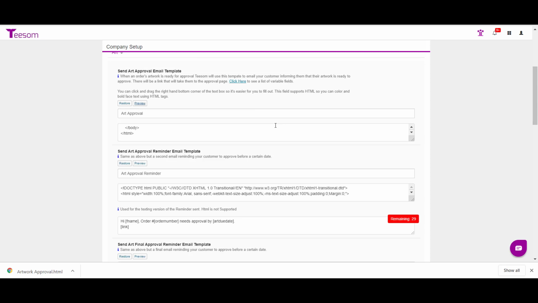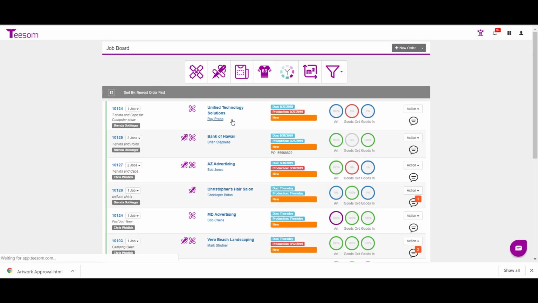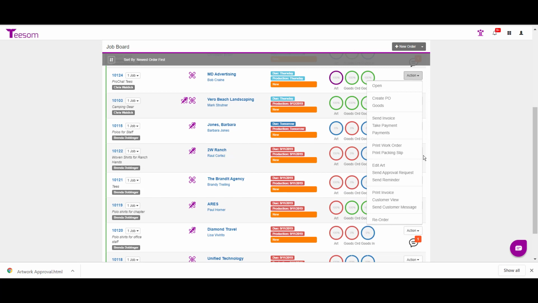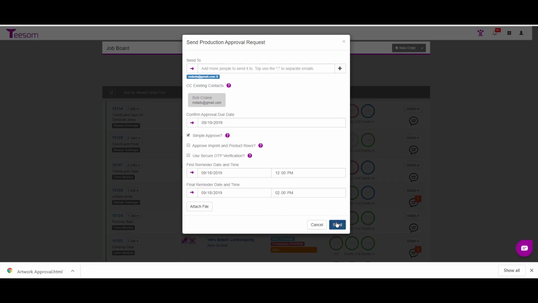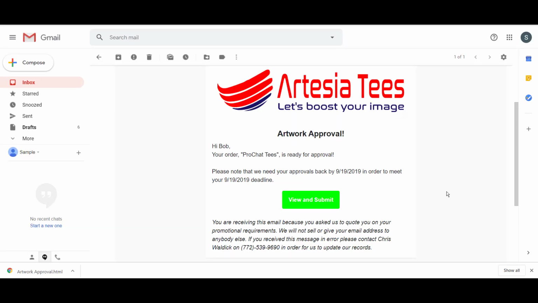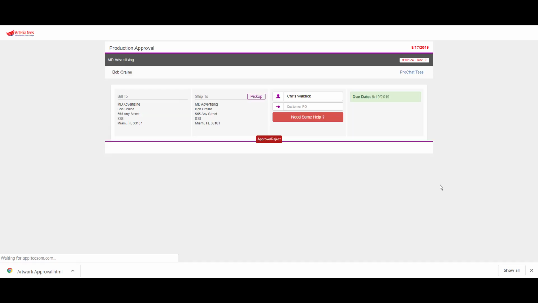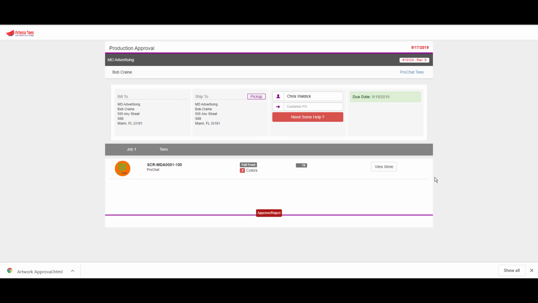If I click on it, it really doesn't know where to go yet because, again, I need to use it in an email format. So let's go ahead and send our email out just to test that. All right, so let's click on our action button here. Let's click on send approval request, and let's go ahead and hit send. Okay, so here's our preview, and here's that hideous lime green view and submit button. Let's go ahead and click on it, and voila, it opens the order. So you just need to go into that text file and edit out that http:// and just have it say bracket link in the text file option.